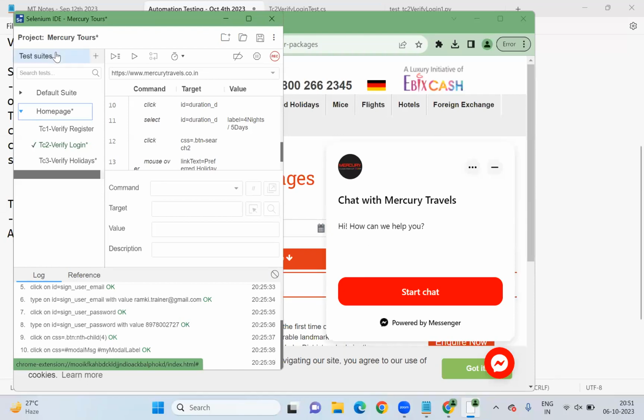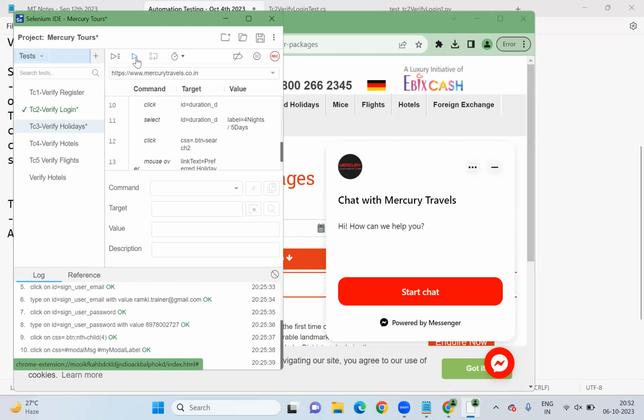How to run, guys? Now let's go to the test option. Here you are able to see, guys, this option is used to execute a single test case. But the first option is used to run all tests, meaning whenever you want to execute multiple test batches, then we can use the first option. Whenever you want to execute a single test case, then we can use the option run current test. Once again, whenever you want to execute a test batch, use run all test.